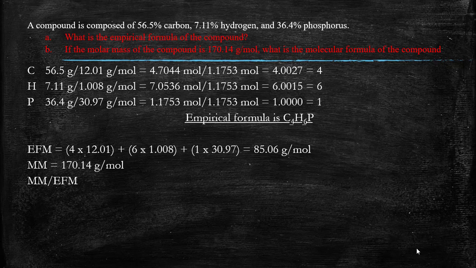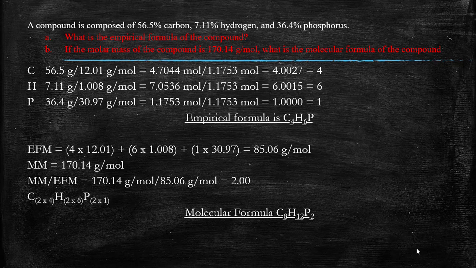We're going to take the molar mass and divide it by the empirical formula mass, and so we plug in the values, and we get 2. Note, this value had better be very close, like within hundredths of a whole number greater than 0. All of the subscripts will be multiplied by the value of the molar mass divided by the empirical formula mass, which in this case is 2. So we can set it up to look like this, and so we can say the molecular formula is C8H12P2.